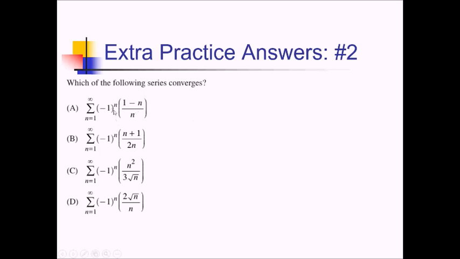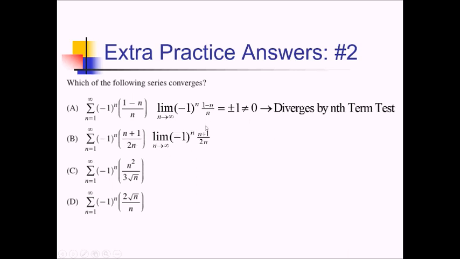Taking the limit of this first one, this is essentially going to be -n over n, which is -1, but then we have this -1 to the n out in front, so basically you're getting plus or minus 1 one way or another. That's not 0. So this one fails by the nth term test. For this next limit here, if you ignore this 1, it's essentially n over 2n. So we have plus or minus 1/2 if we reduce that, which is not 0. So this also diverges by the nth term test.